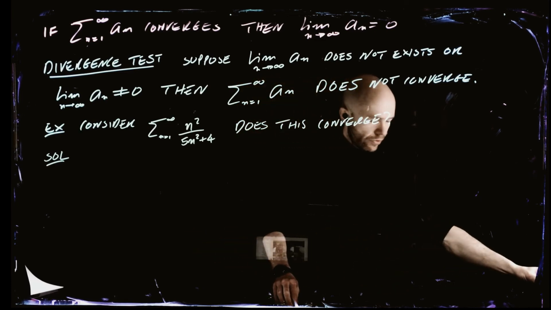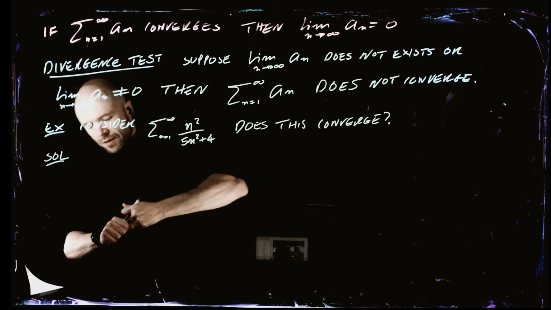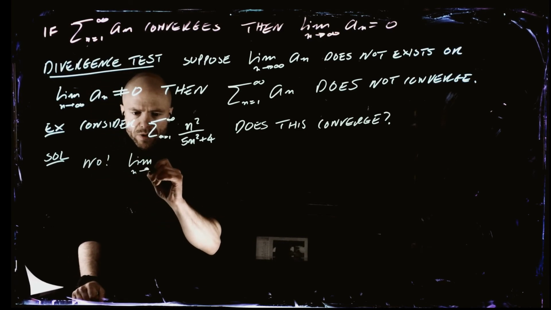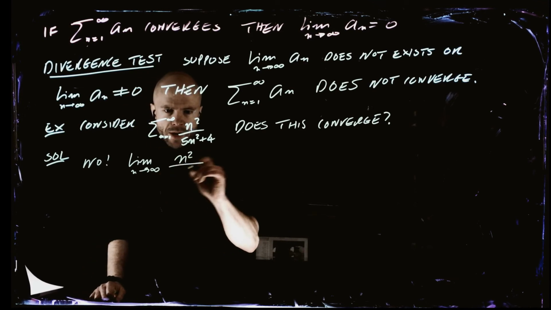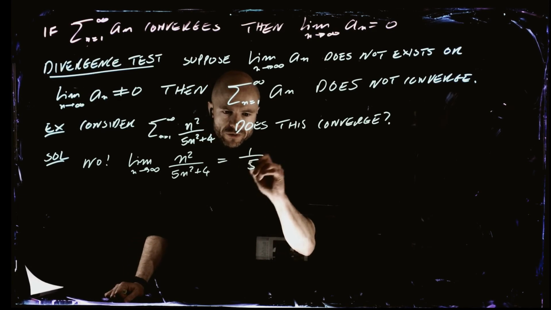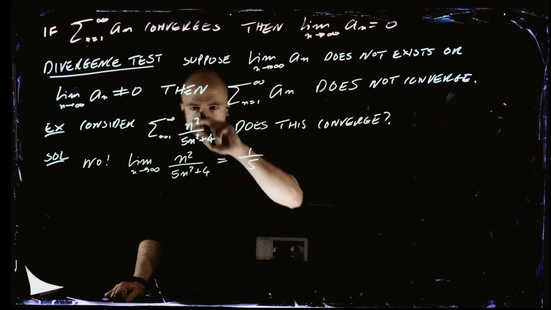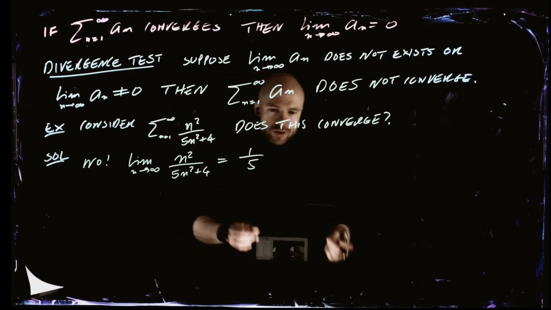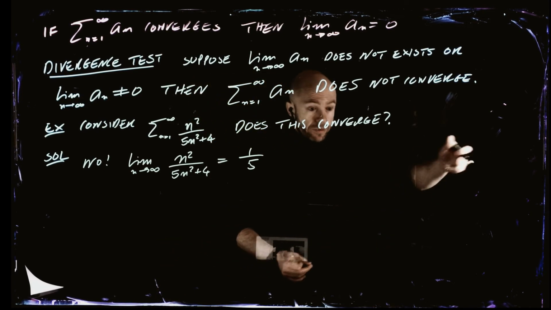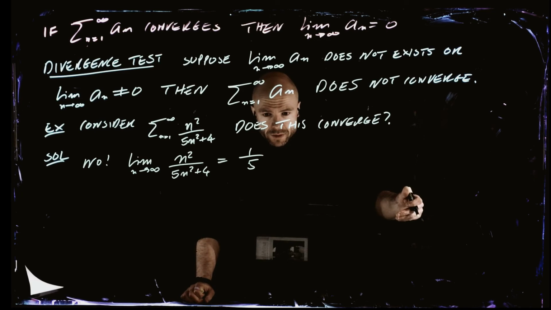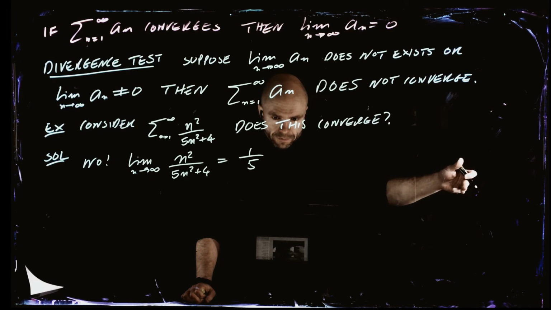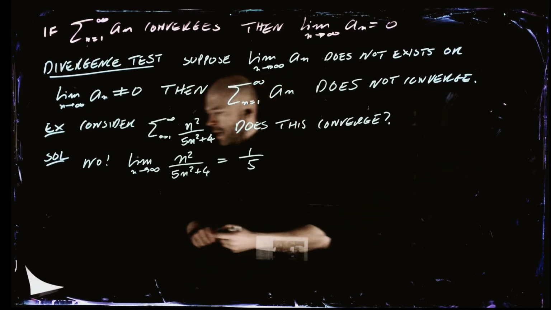Because the limit is 1/5, right? The limit as n goes to infinity of n squared over 5n squared plus 4, as you all know, is just 1 over 5. Yeah? So these step sizes that we are taking come closer and closer to the number 1 over 5. So what we are doing in this series is taking an infinite sequence of positive steps of step size 1/5. Yeah? And of course, that is going to take us to infinity. Cool. All right.